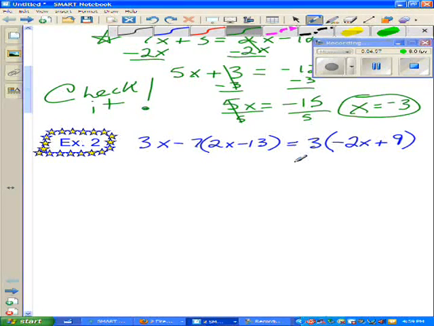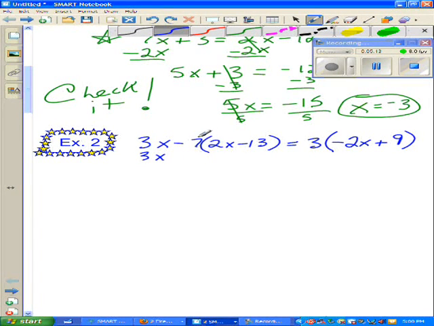Alright, so this one's pretty rough, so let's take our time here, and I'm going to take it one step at a time. Not sure if I left myself enough room, but here you go. We're not going to do anything with the 3x just yet. Okay, I'm going to write a little smaller, so y'all bear with me.